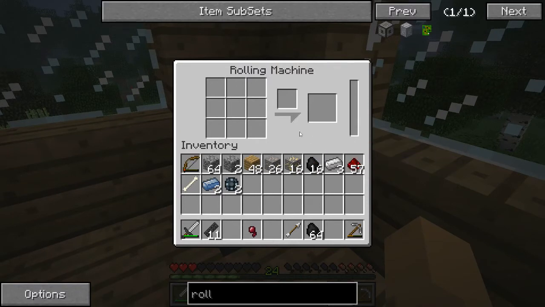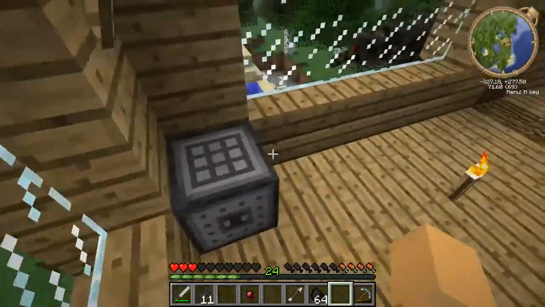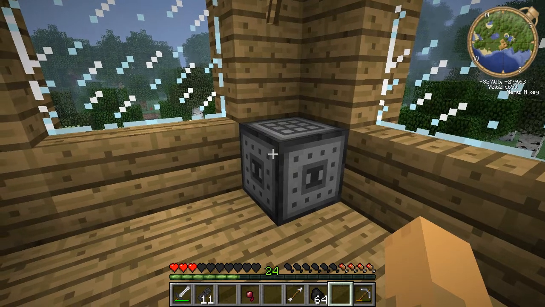Now, I wish that was all hunky-dory and I could just place this down and go on it. But as you can see, it's not quite like the TechKit version. It needs power, which is amazing, and kind of makes it a little bit better because it's rolling stuff, so you can't just roll metal with your bare hands. That's a bit excessive.